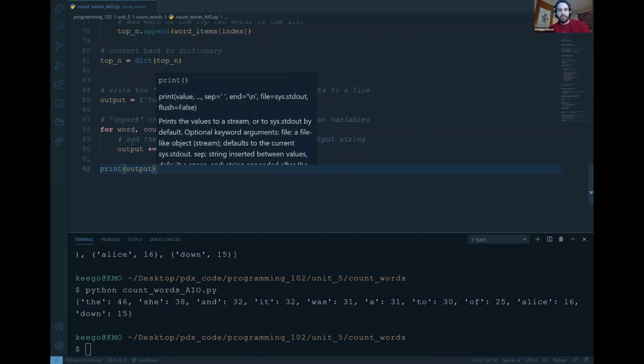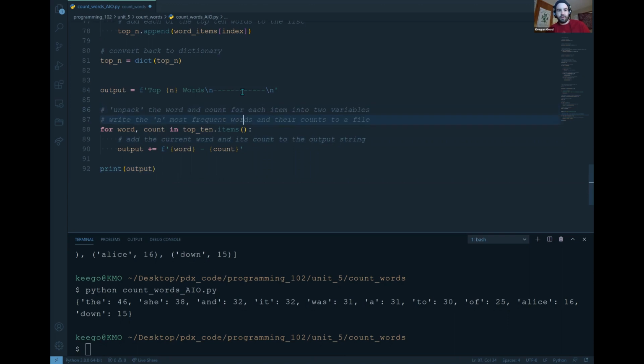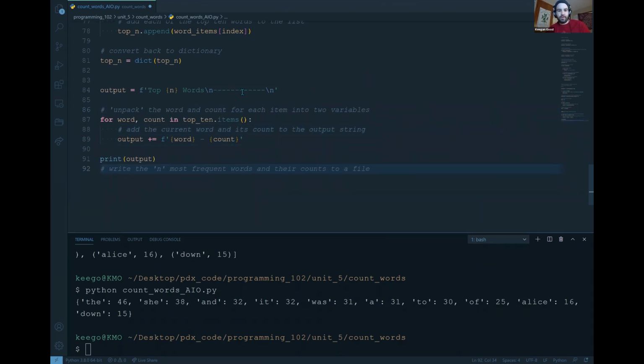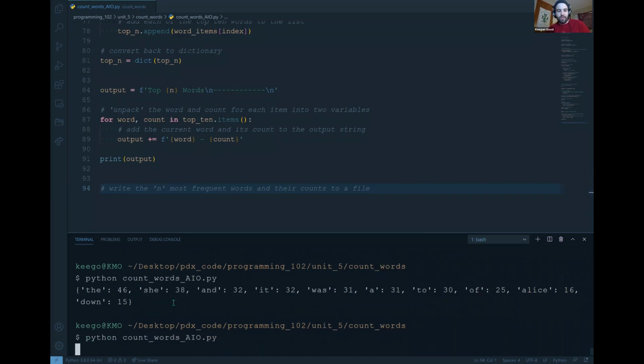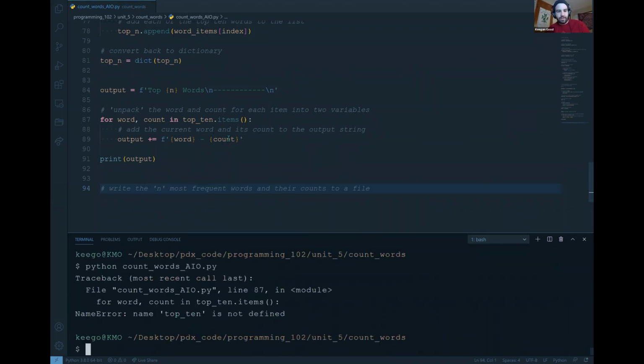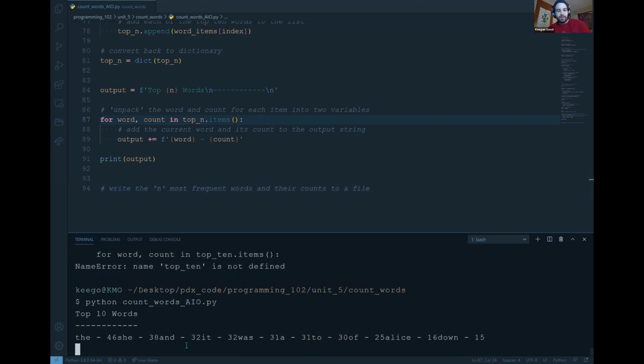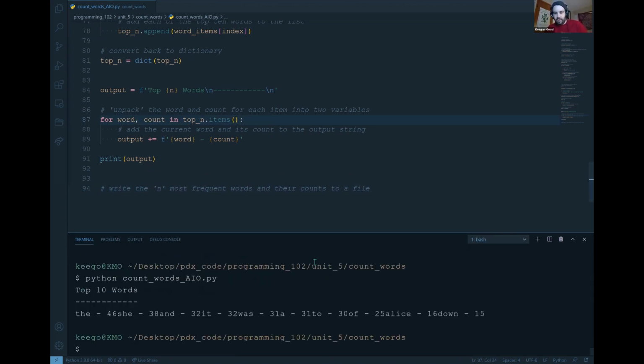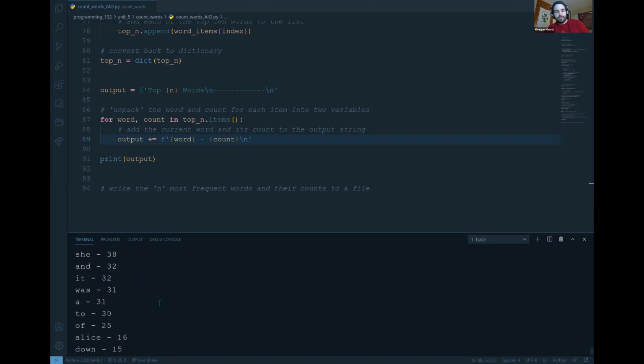We'll write it to a file here in a second. So if we print the output, oops, not top 10, but top n. There it is. Oops, I need a new line after each item. There we go.